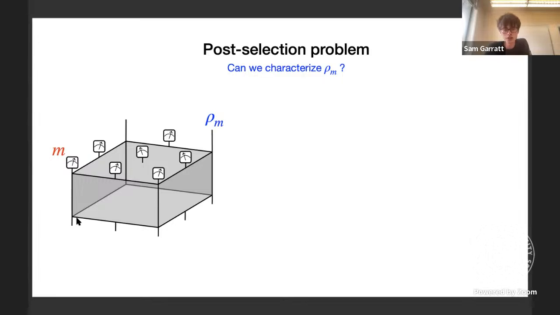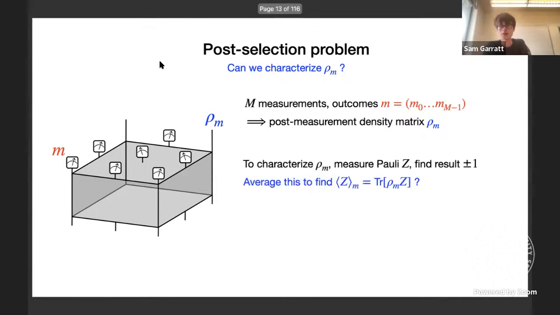So over here, as one example, we can imagine taking a bunch of qubits represented by these ingoing lines, evolving them in time, which is vertical, under some kind of dynamics represented by the gray box, and then measuring many of the qubits. So it could be that the post-measurement state, what I call rho m, is the state that depends on the measurement outcomes, and it's the state of the unmeasured degrees of freedom here. The problem is that this state is basically going to be different every time we do the experiment. So if we perform a large number of measurements, then the issue is, I should go through this in steps.